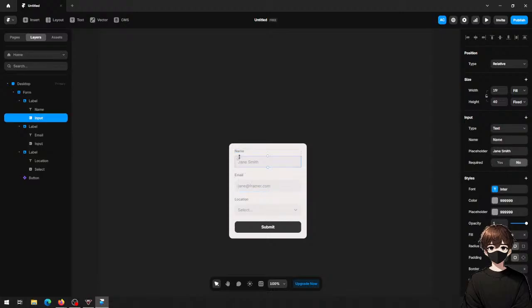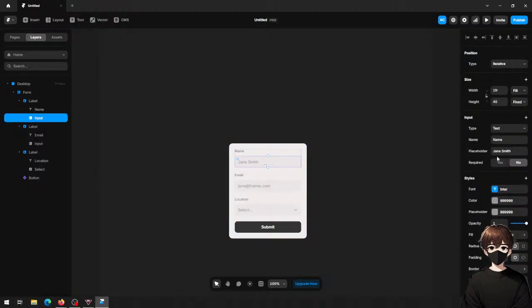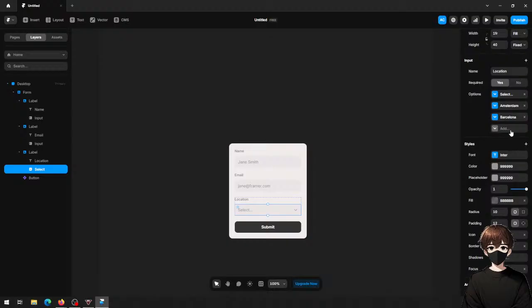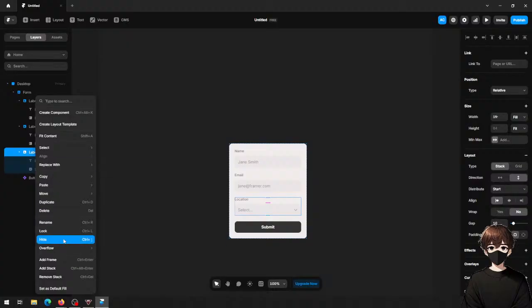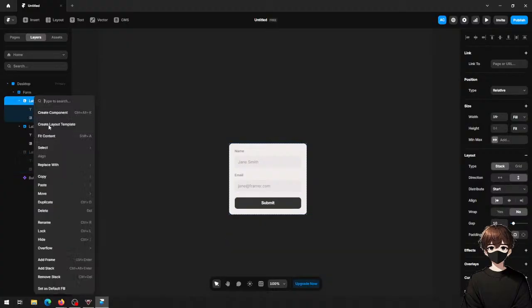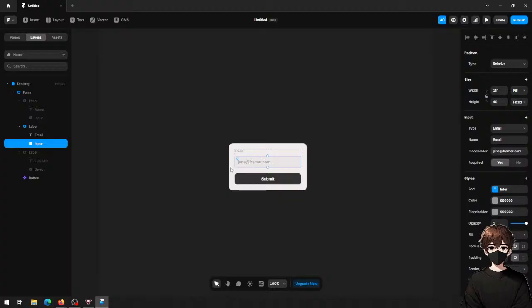So we're gonna hide this one. Let's first check if this is mandatory. No. How about location? Not required. Okay, great. So let's hide these because we only want to have an email, right? We're gonna have an email, and when someone enters the email, then that is what we should do.